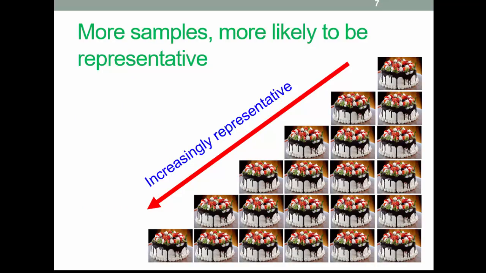Okay, so going from the top where we've got one cake, not particularly representative. As we increase the number of cakes which we can use for sampling, the results we're going to get do become more representative. Basically what we do is we'd have a strategy for analysing a sample or samples from each cake, and then we'd collate the results together, do averages, and that would probably give us a good idea of what's happening in the whole 10,000 cake batch, whereas one probably wouldn't.